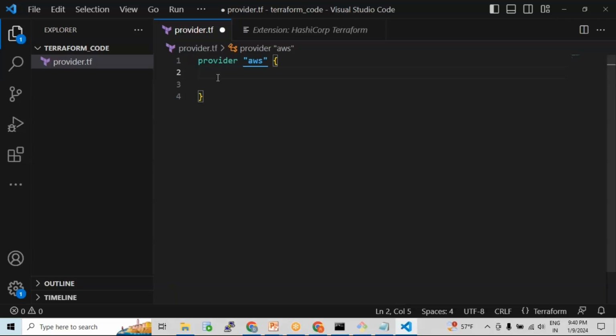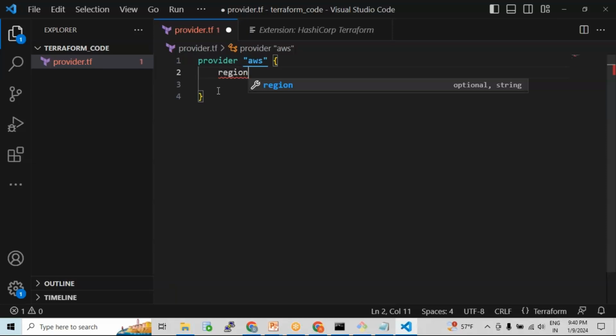What kind of information do you usually define? Hey, I wanted to use the AWS provider to deploy my resources in a specific region, right? Usually, that is the first thing you do if you're logging into the AWS console as well, correct? If you go to the AWS console, the very first thing that you do is select the region most of the time, right? So now you define that information within the block. Hey, I wanted to tell you in which region I wanted to use this AWS provider: region.